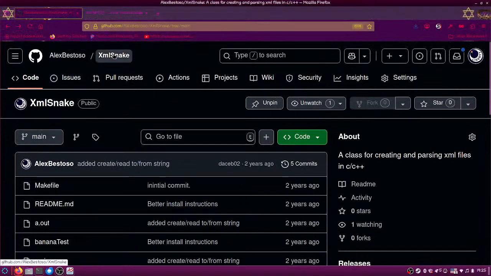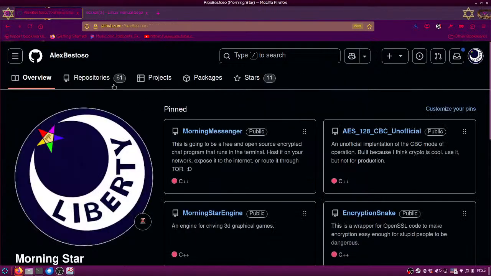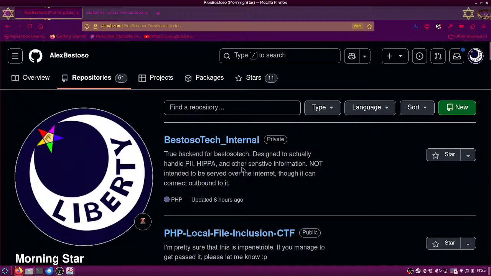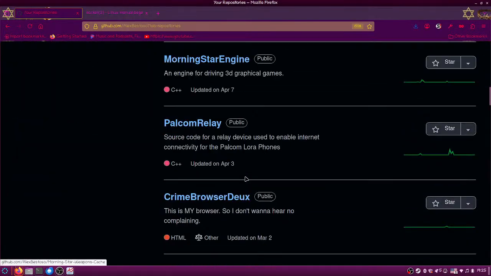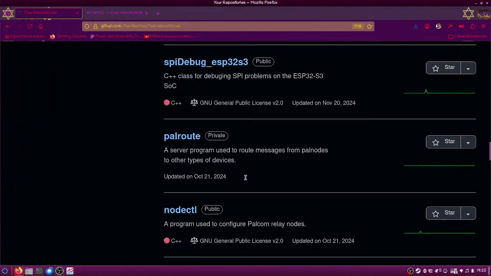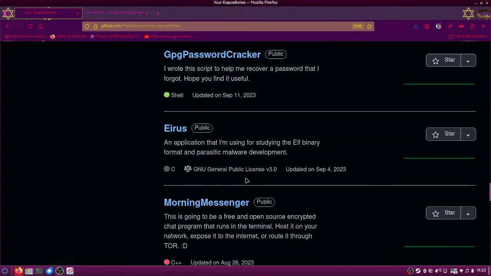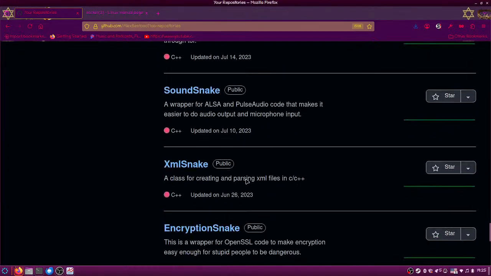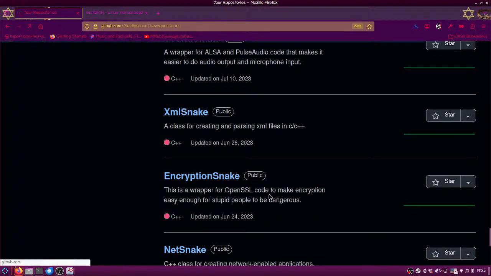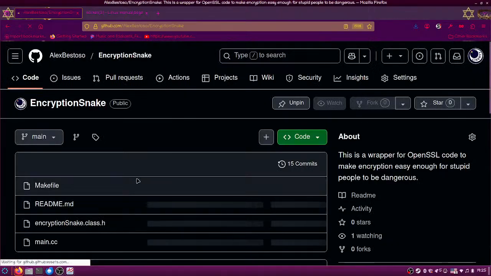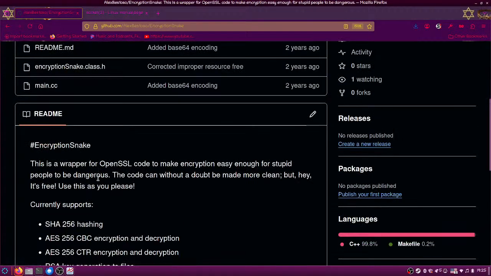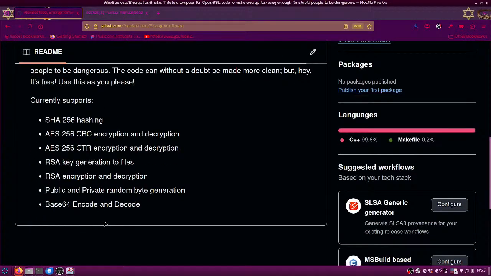So if you go to my GitHub and you go to my repositories, I have what I call the encryption snake, which is somewhere around here, right here. I haven't updated this in a while, but here's what I support.